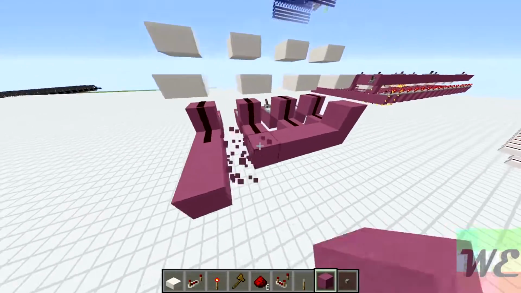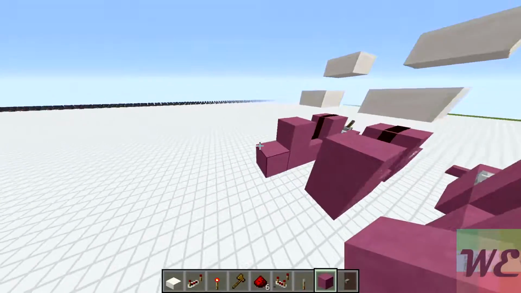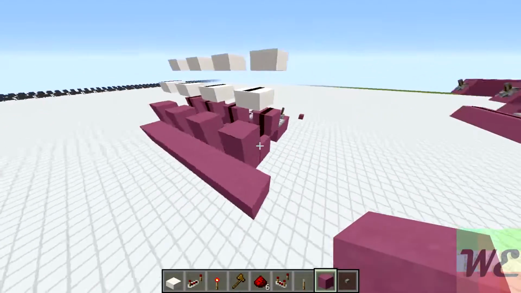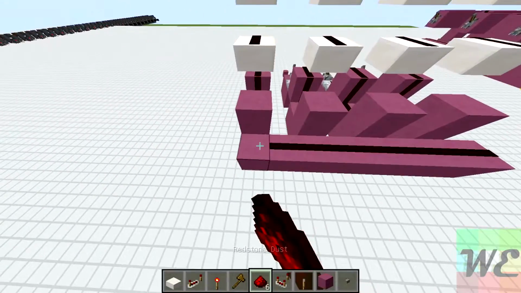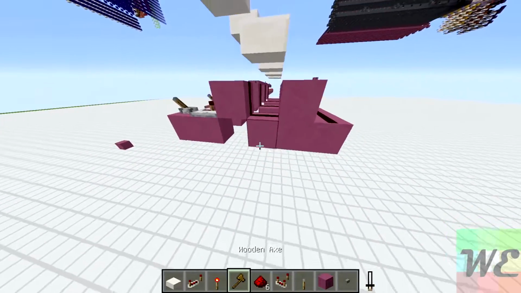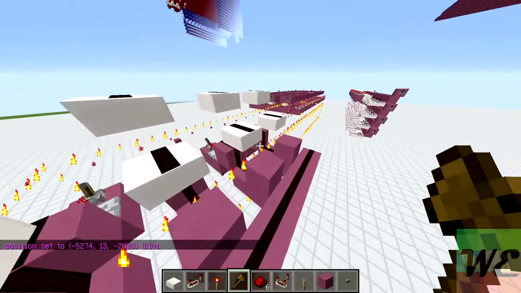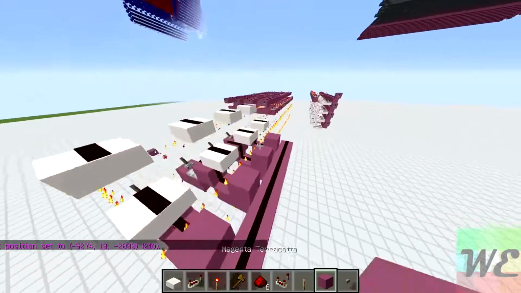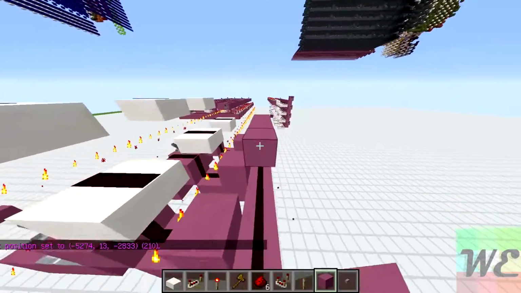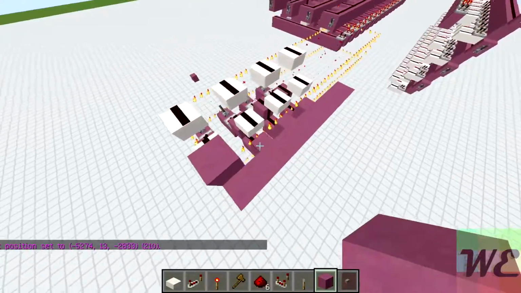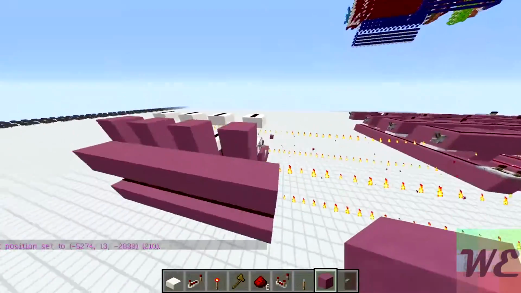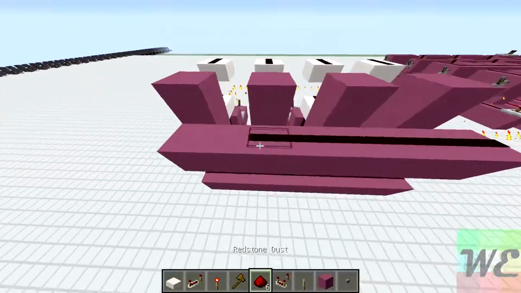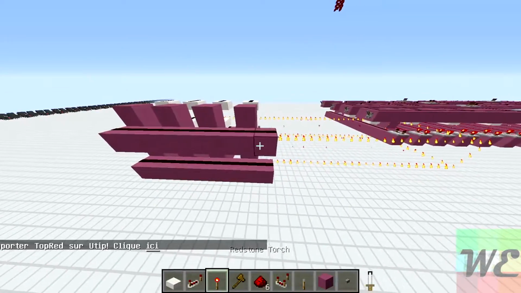We just need like that, and then we'll encode. We'll either replace those blocks with torches or repeaters, depending on what we need. So now let's just build this up another level. 2. It's really that easy. Just place blocks there for now, or replace it later.